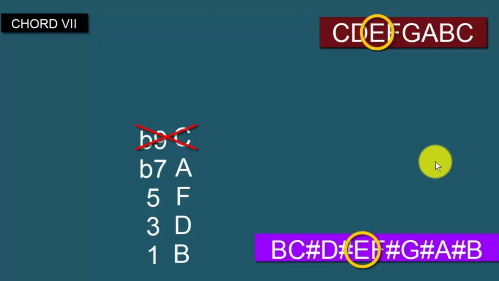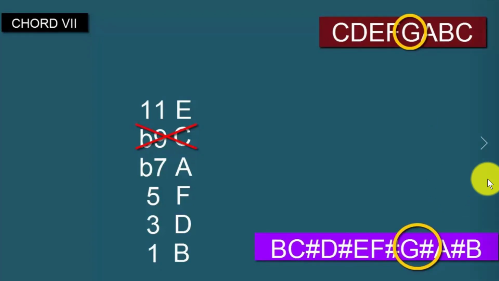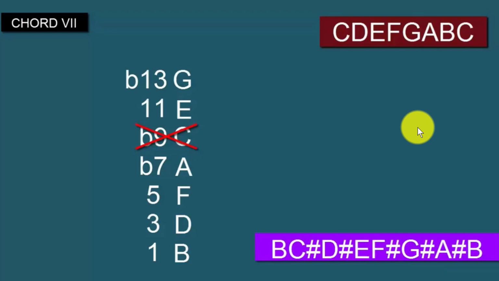Now we'll go on to the next tension, which is this E, which will be the 11th. So let's see what that looks like. Obviously it's E in both, so it's going to be called 11th, isn't it? So that one's okay. So we've got the 11th. Let's have a look at the next one. Next tension will be 13th, which will be this G. Here it's G sharp, so it's going to have to be called a flat 13th. And as you can see, that G is a major 9th above that A, so it's okay. So flat 13 is okay.